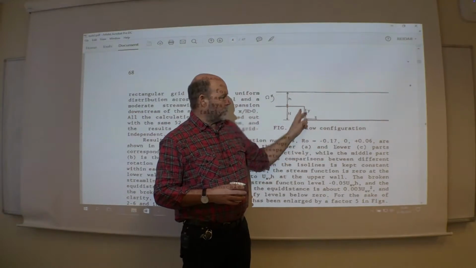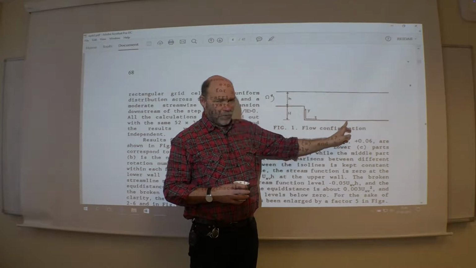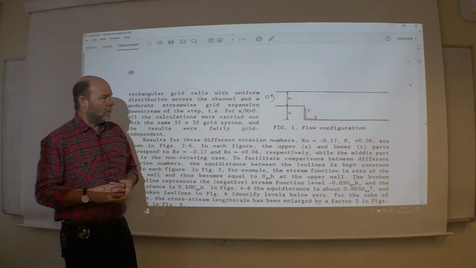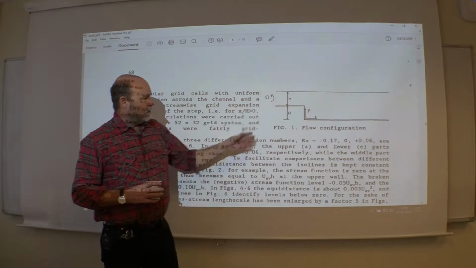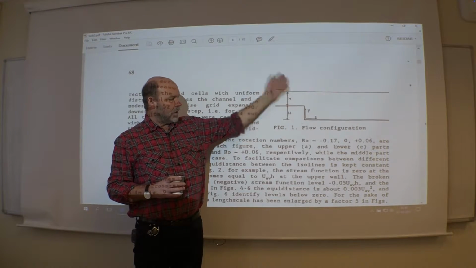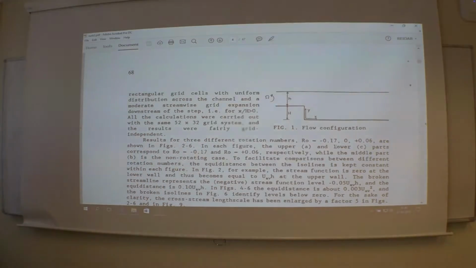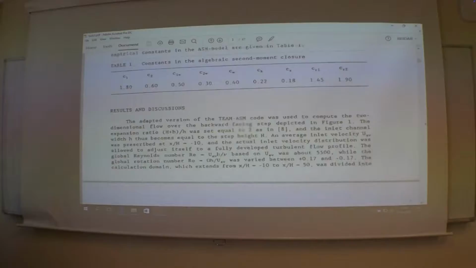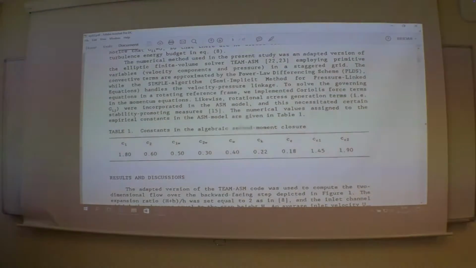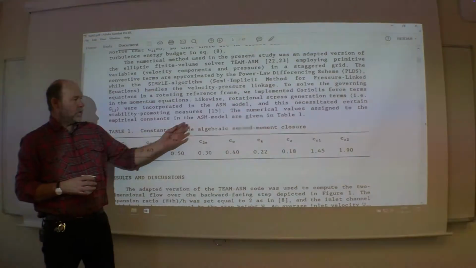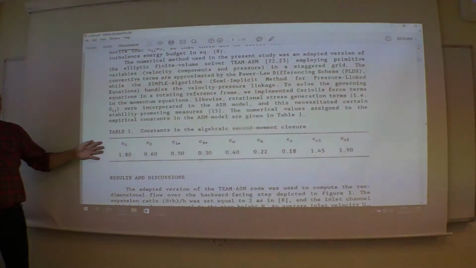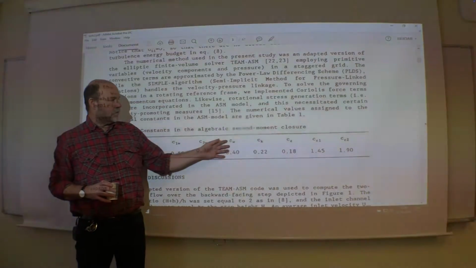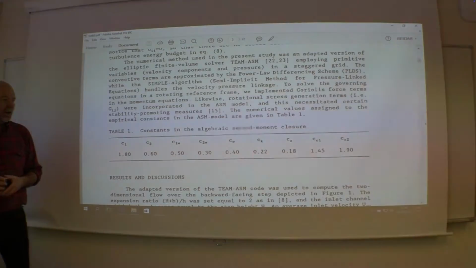We have one large circulation zone here, finding this reattachment point being the classical problem. But here we have also started rotation for the entire channel. So you have zero rotation, positive rotation, and negative rotation. That's the three different cases we are looking at in this article. To do the simulation, you have K epsilon, and you have also switched on the algebraic stress model. And here you see a list of the different constants that are involved in an algebraic stress model.